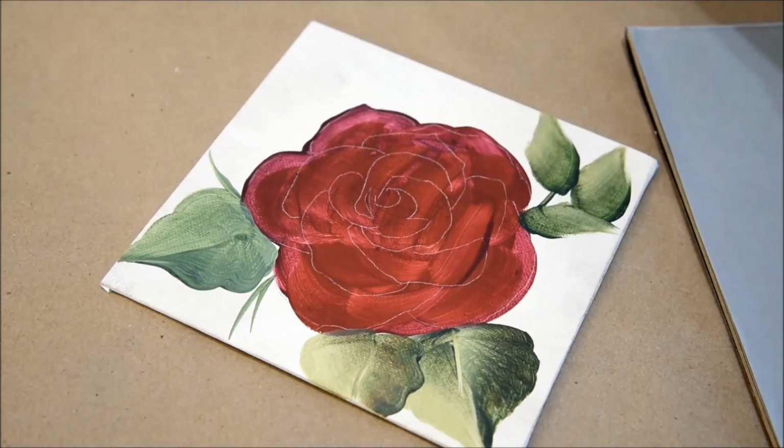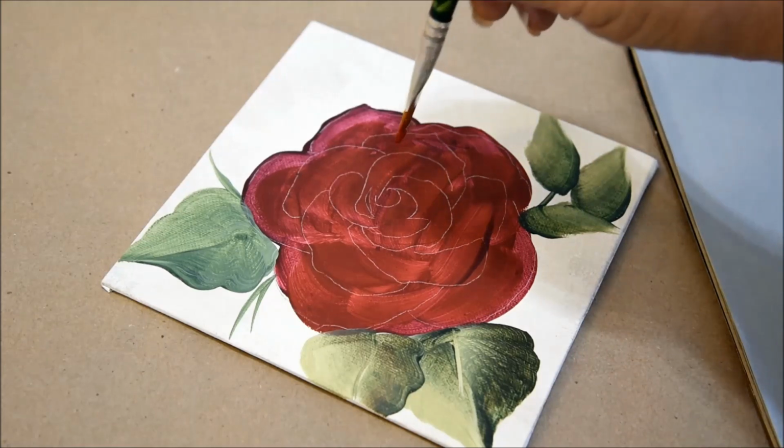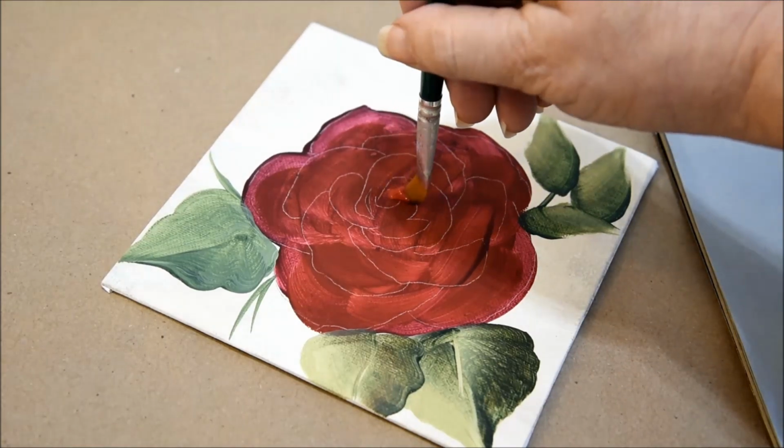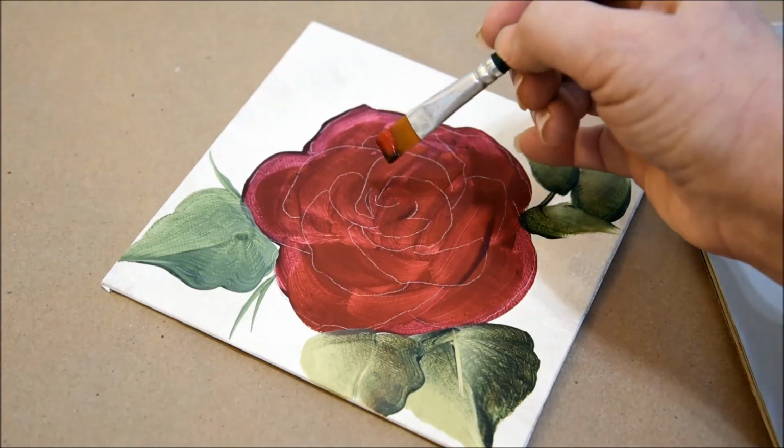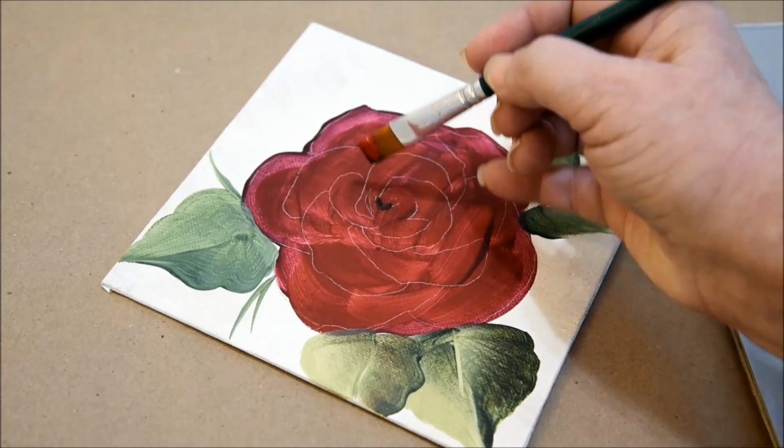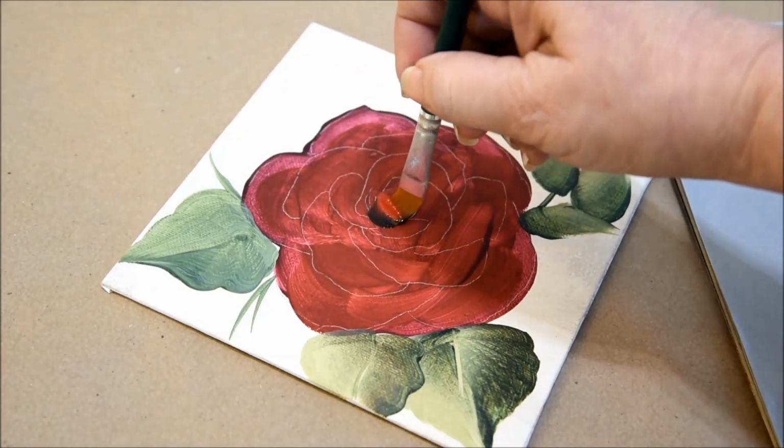Let me get, I have another picture here I can kind of look at. So this is kind of going around here like that. You see just a hint of the black there. If you want more black, you can go ahead, but you can come back in with a smaller brush if you really want to do something dramatic there. Like there's the black.